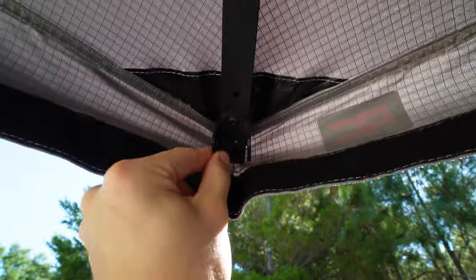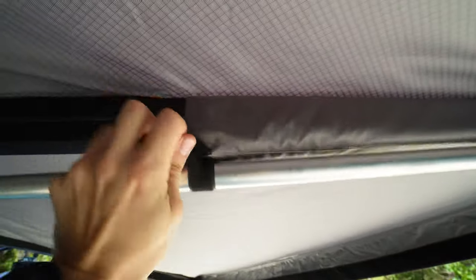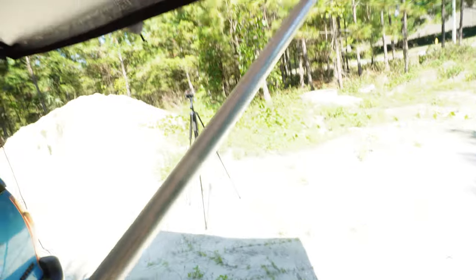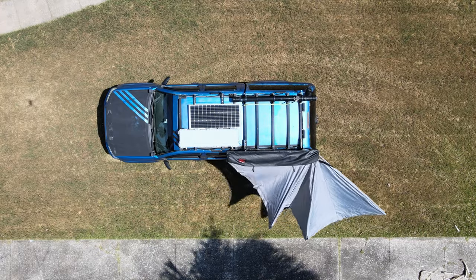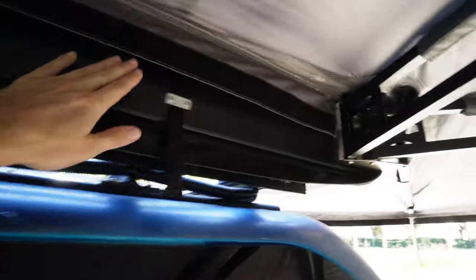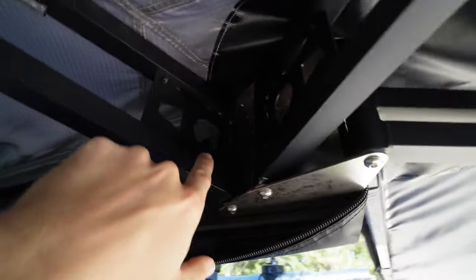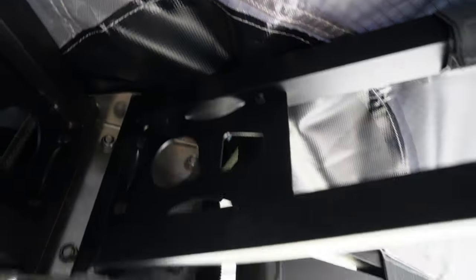I did notice mine has a rivet that was never done or was painted incorrectly — doesn't matter to me, but it may matter to somebody else. Maybe that was the scratch-and-dent reason I saved money, which is fine. The coverage comes around the back of the truck completely and then a good amount along the side. This is all aluminum construction so you don't have to worry about it rusting out on you — all aluminum, gusseted welds look fine.